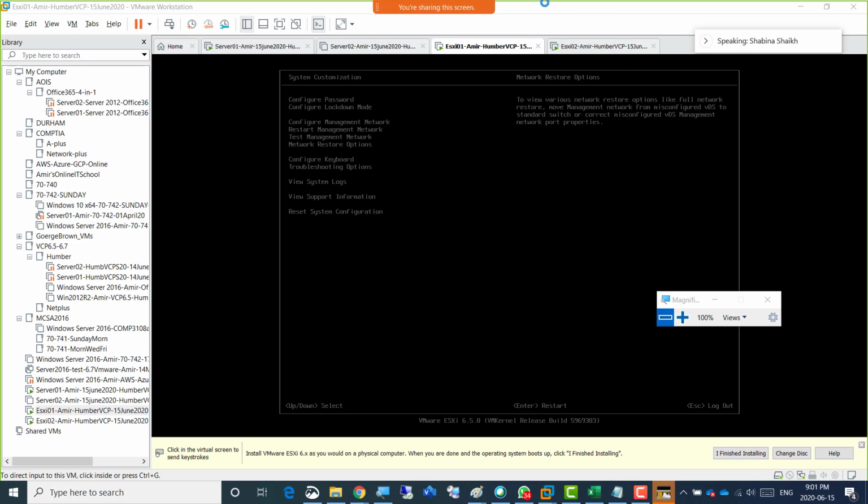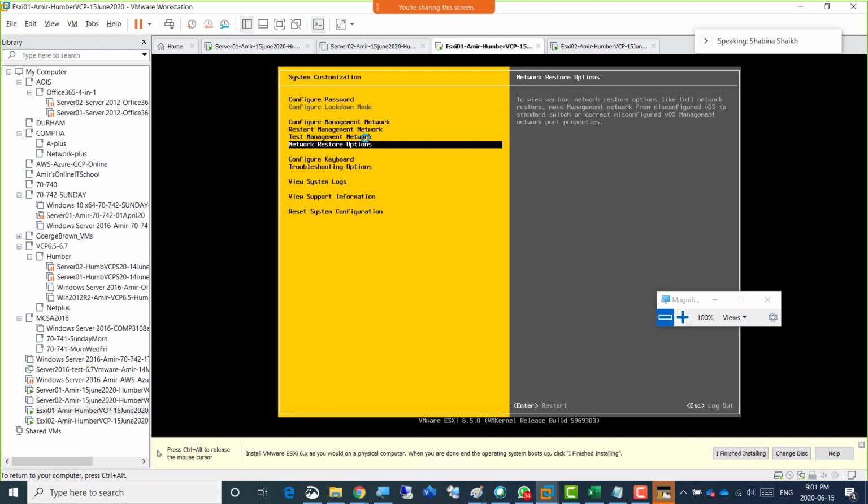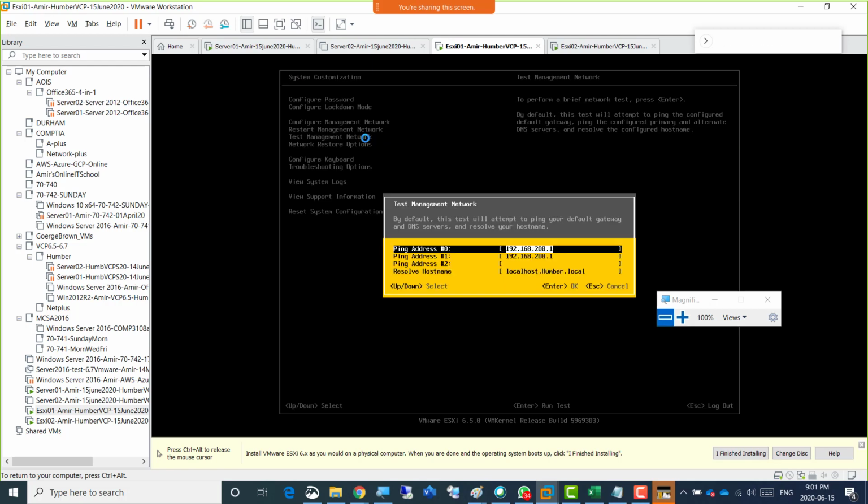Sir, you said test management network is to ping from the VM to the host. Is it what you said? Yeah, so if I go back here, test management network is to just ping. If I go inside, it looks like this. It's just to check from your side, from the hypervisor side, to any other machine, is it pinging or not, and to the gateway. So that would be VM to VM only? Yeah, VM to VM or VM to gateway or VM to any next hop or next IP. Okay. Thank you, sir.